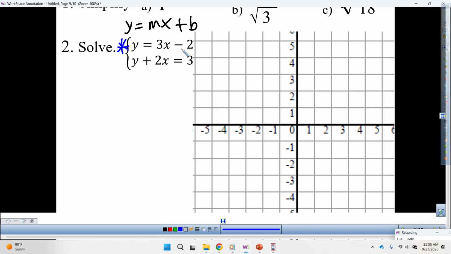All right, good conversations. All right, Danielle, where do we start? -2. That is correct. So let's go to -2. And then we need a slope. What is the slope next to the x? 3, and in fraction form it is 3 over 1. That means 3 steps up, 1 to the right. Plot your point. Do it again. 1, 2, 3. 1 to the right. Plot your point. Graph your line.